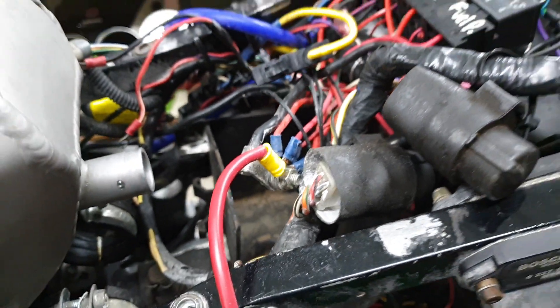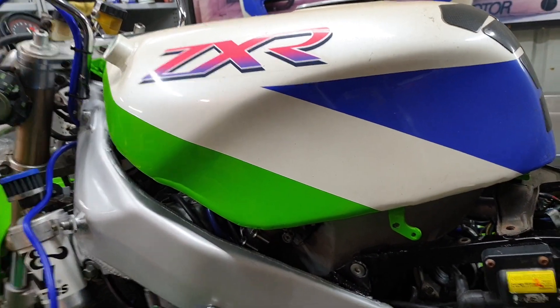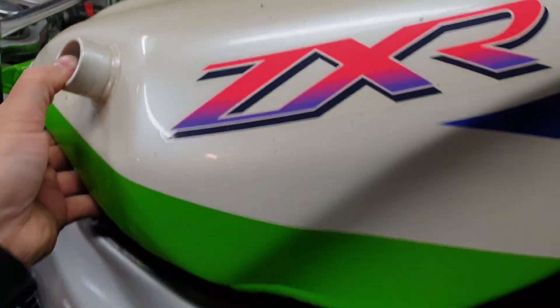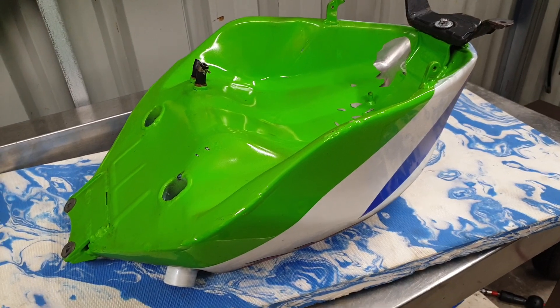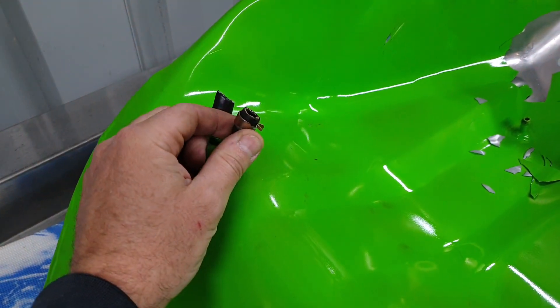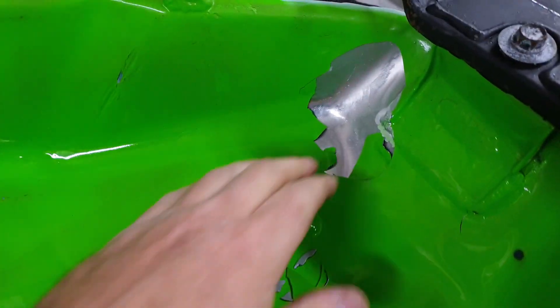With the tank sitting on, you can see it's pretty much down hard at the back but about two kilometres away at the front, so I have to dig deeper and see what's going on. I bought this tank second hand when I got all my new fairings. I can see it's been on someone's bike before, which is good — that means it should basically fit.